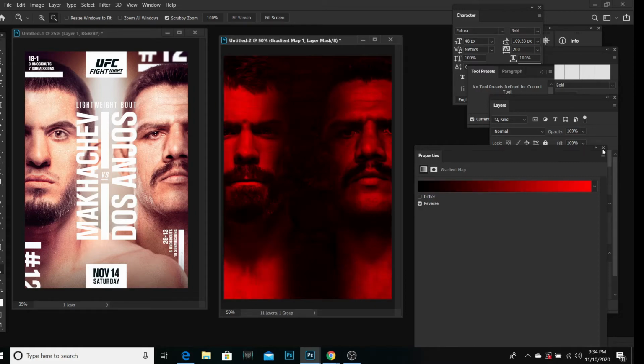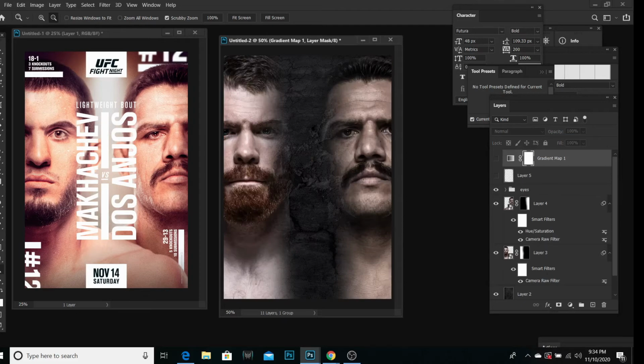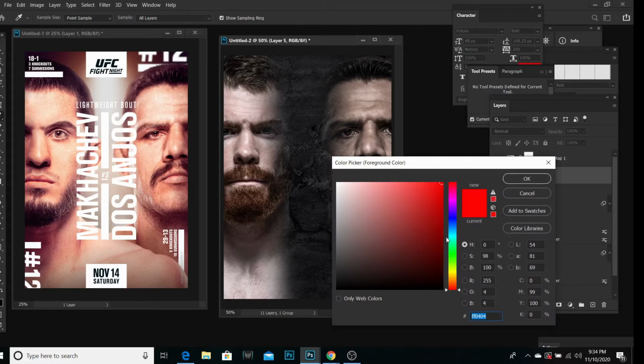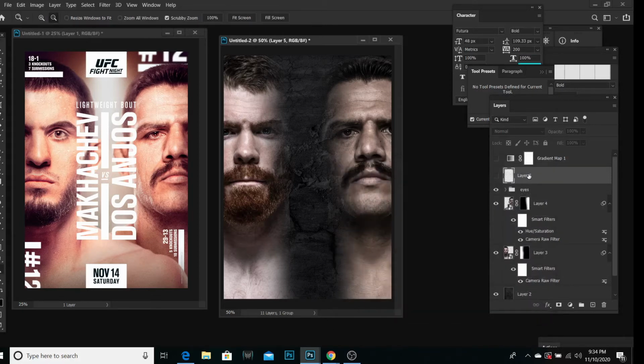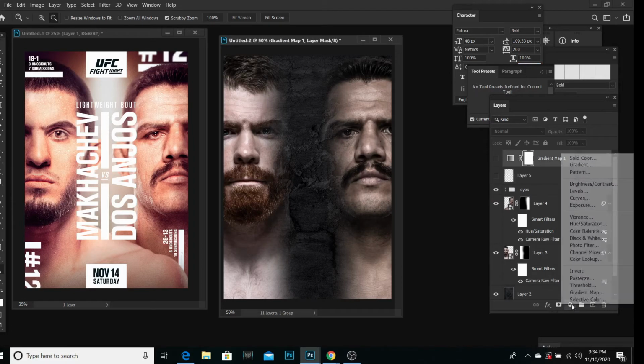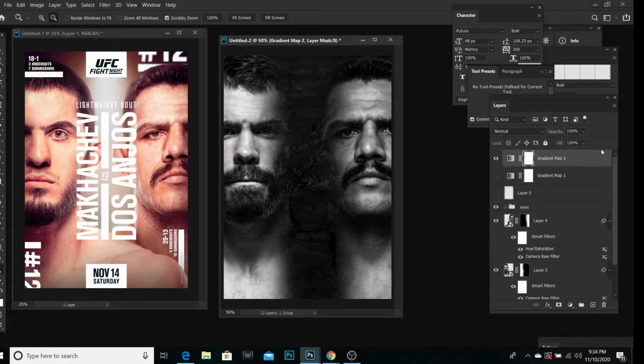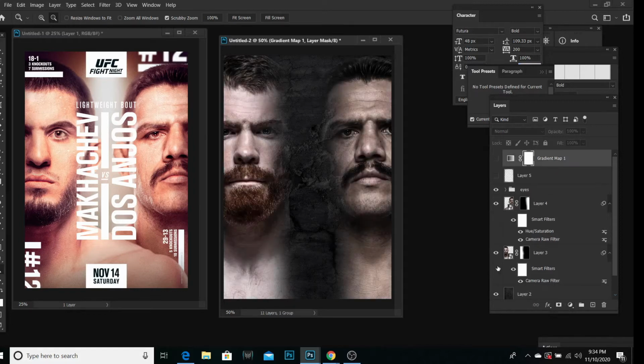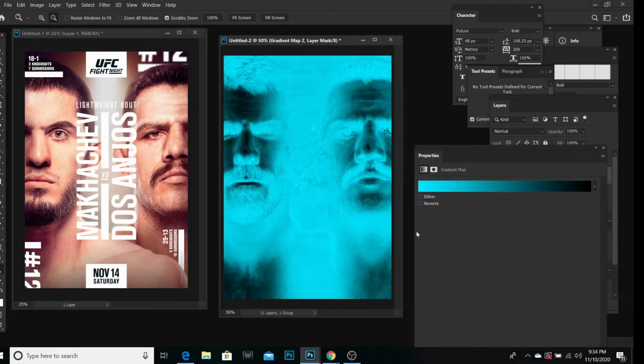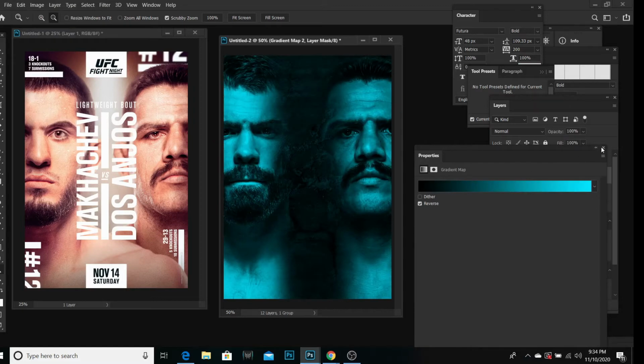And I'm gonna add another gradient map. Make this one blue and black. So gradient map. Oh, I didn't want that to happen. To go back, you can hit Control Z, or you can go to Edit and Undo. So, gradient map, reverse. If you would have had black as your foreground and blue as your background, you wouldn't have to do this, but I'm an idiot, so, all right.